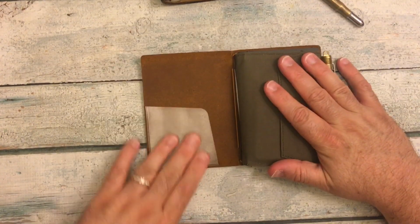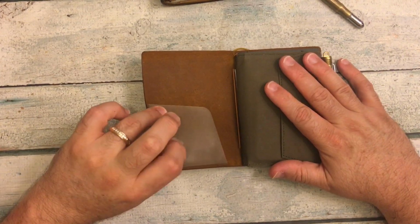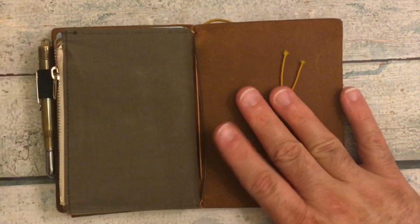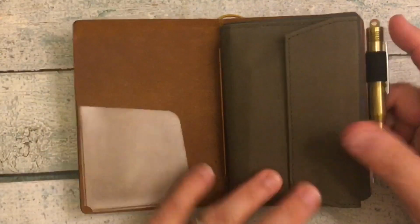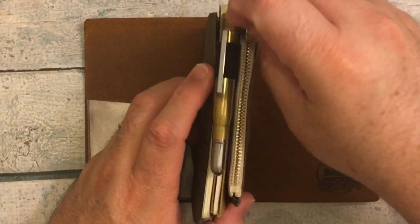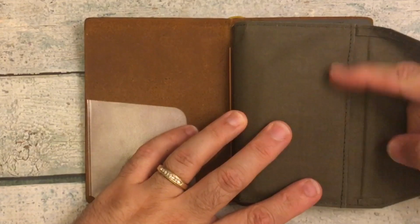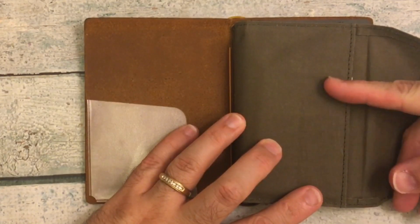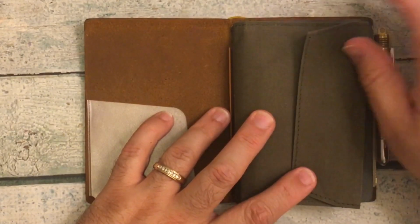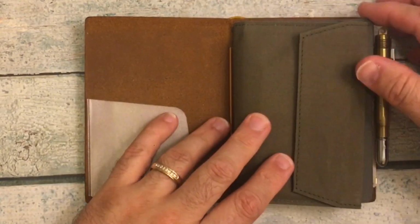So the first thing you'll notice is I have one of the Midori Traveler's Factory adhesive pockets, and I don't have anything in the back other than that receipt. This isn't actually a Faroof zipper pouch. It looks like one, but it isn't. It's from AliExpress, so it doesn't have the Faroof on it. I do have a couple that have the Faroof on it. I have like a yellow one, a blue one, and a couple of standard size ones too.